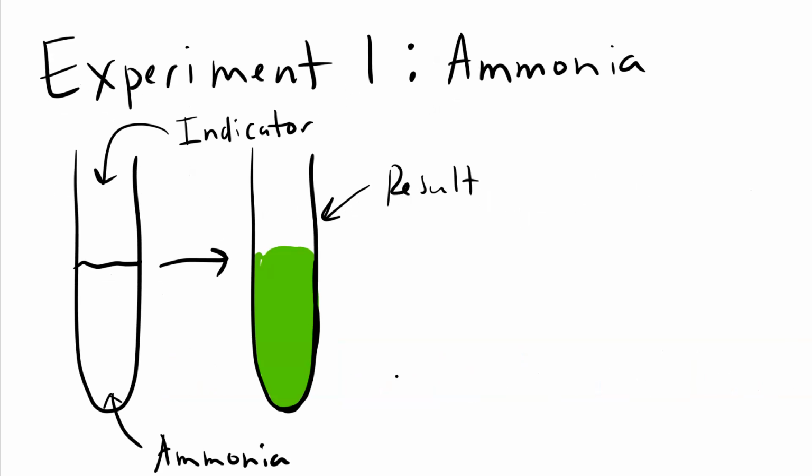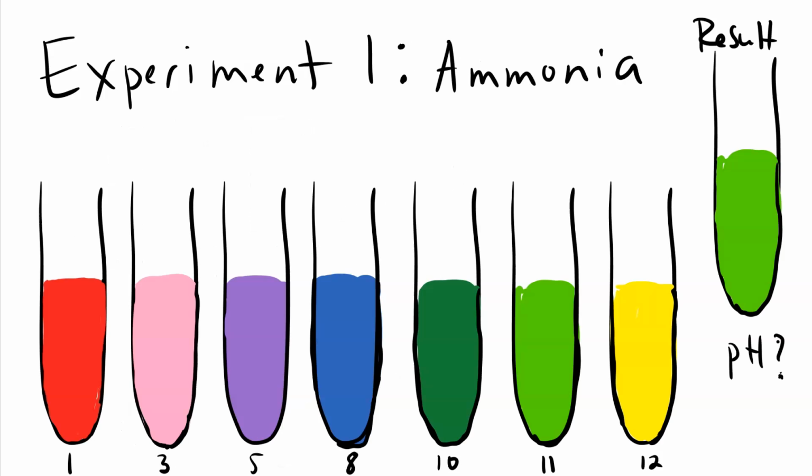So here are a couple of examples that I'll ask you to think about as we go through. I'll describe them here. You can pause the video at each of these questions and give your answer on the document that I've included with you. So in experiment 1, we're testing ammonia. So we have a solution of ammonia. We add our indicator, and the result here is a light green. If you compare it to the standard scale, our control, you could tell me something about the pH of ammonia.